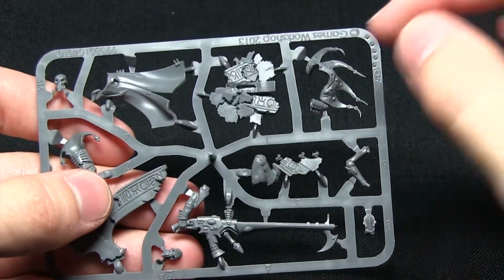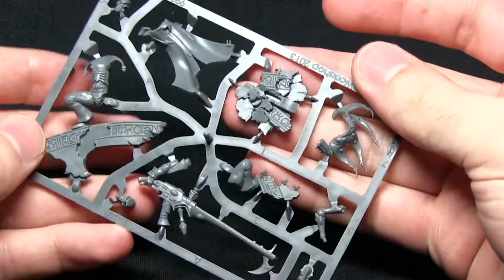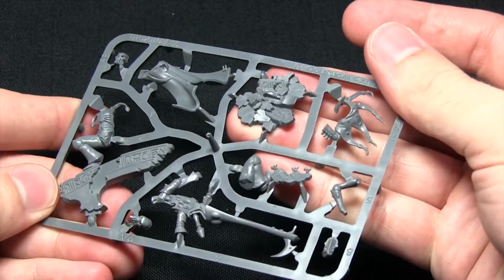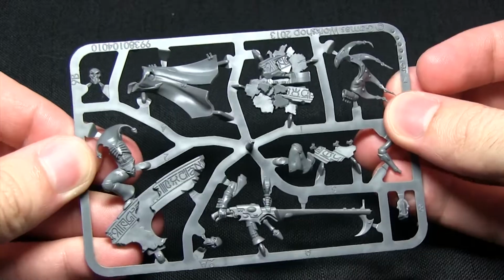Now it's also mounted on this rubble pile, as you can see here. It's very, very similar in fact to the Aldrad Ulthran's base as well, so it fits really nicely in with that styling. So with the Death Jester looked at, let's move on to some of the other Harlequins.